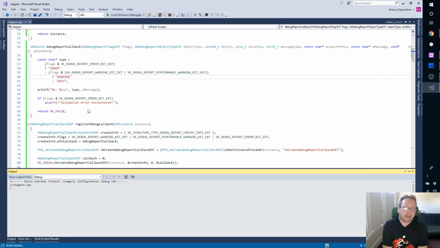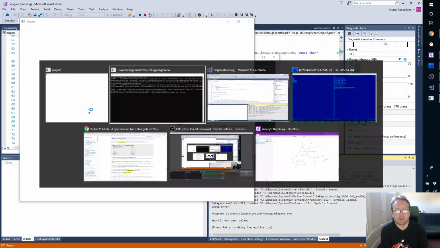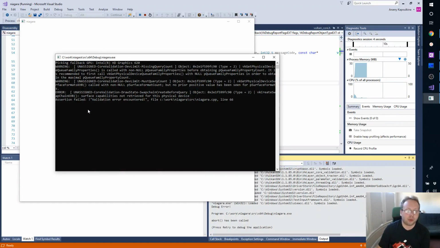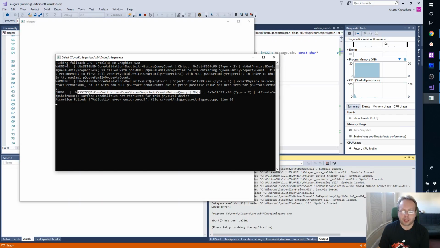Now I think we should see that the first thing is a warning. Yeah, so we get 2 warnings, and then we get an error, and then we assert. So this is good because now we kind of are forced to fix all errors at least, but we'll also fix all warnings before.